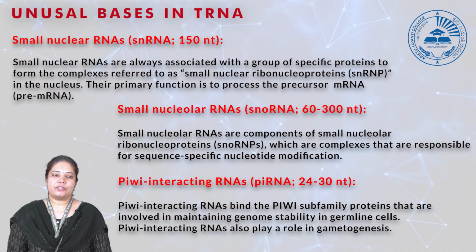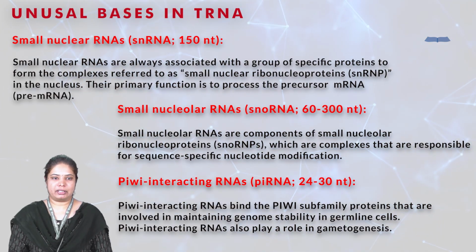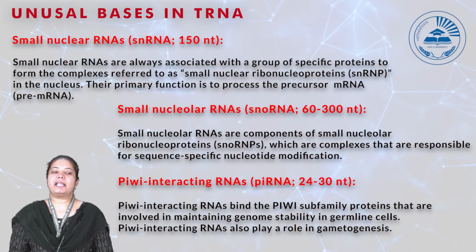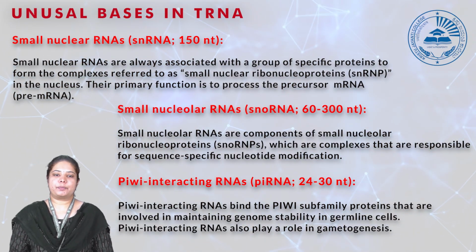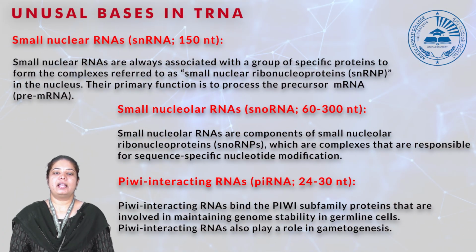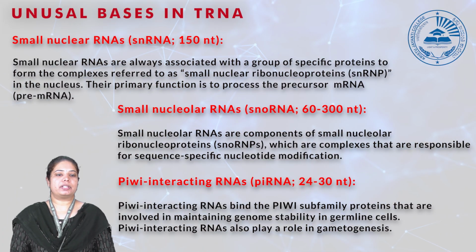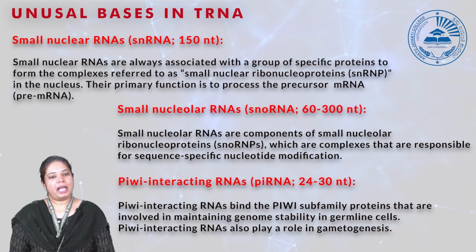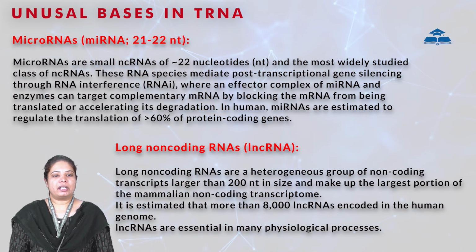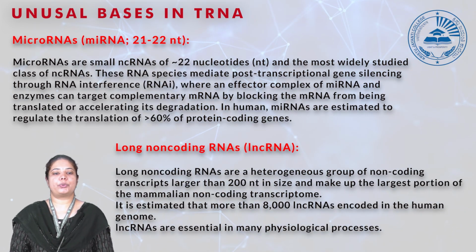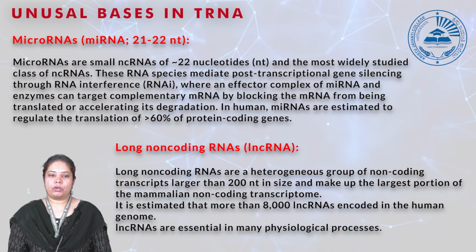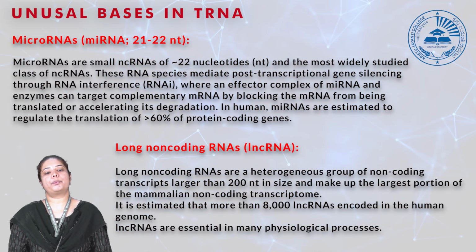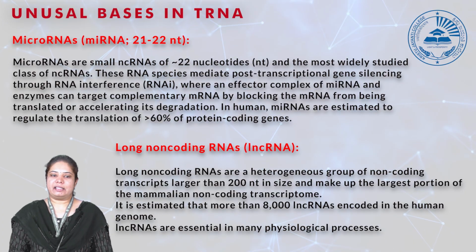Then we have piwi-interacting RNA, whose size is around 24 to 30 nucleotides. It is involved in maintaining the stability of the genome in the germ line, and it also plays an important role in gametogenesis. Then we have microRNAs. MicroRNA size is around 21 to 22 nucleotides, and this is very important for the post-transcriptional gene silencing process.